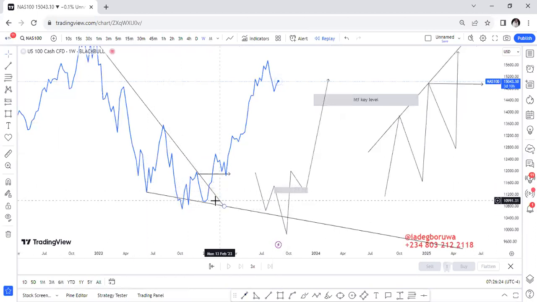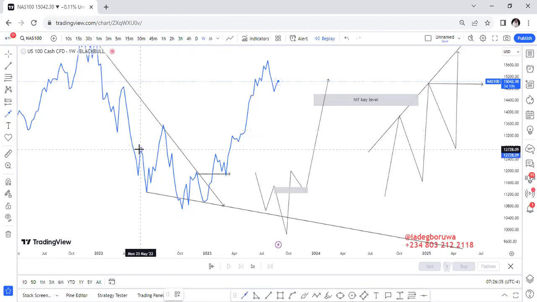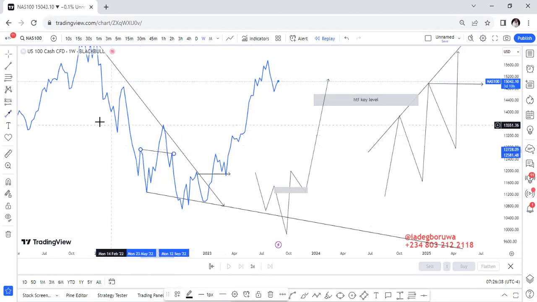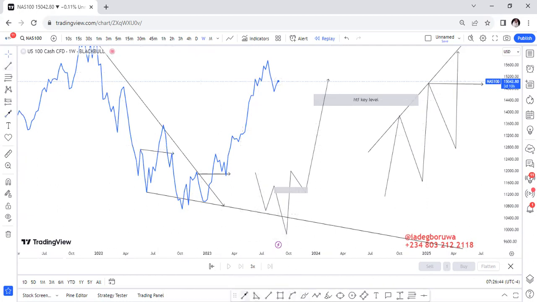There, left, right. As long as this one does not come below this place, it gives you a good estimate, like the opposite of what happened here. See this? Then you have your SNR here, your breakouts. Your breakout below that SNR will give you a good entry point. This is the weekly chart.